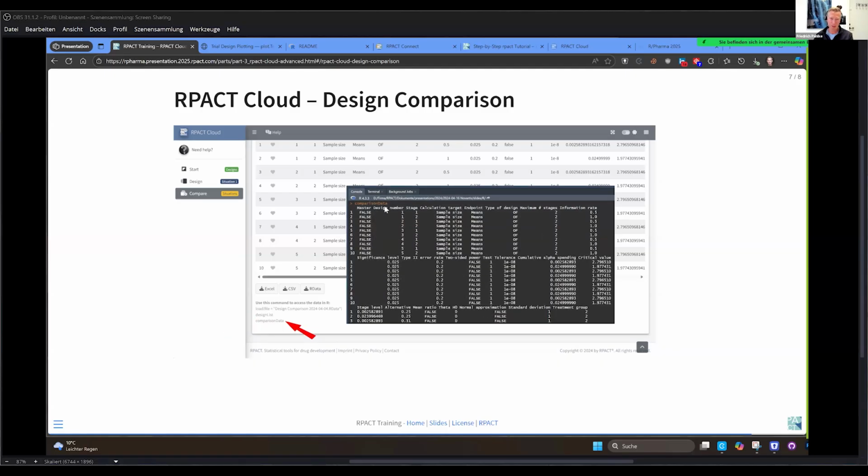You also have the comparison data as a data frame in R available, and you can also do further work with it. For example, you can create your own plots.